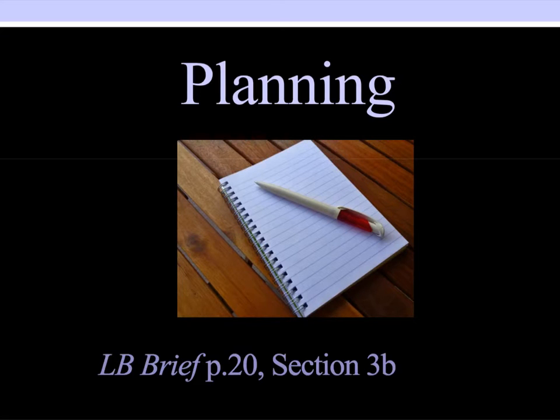Section 3 of 3B on pages 21 through 24 of the LB Brief go on to explain outlining. Outlining is a great way to plan for your essay. Creating a rough outline will help you see patterns in your ideas so you can organize your support more effectively. Take a moment to look over the descriptions and examples of each type of outlining, including scratch outlines, tree diagrams, and formal outlines. Choose the one that best suits how you prefer to organize your ideas. Pause the video to read and press play again when you're ready to move on.